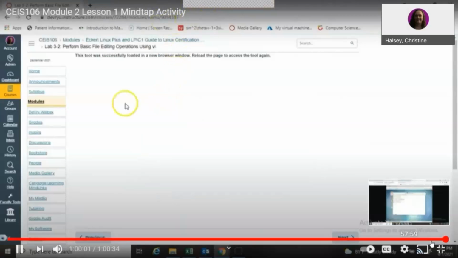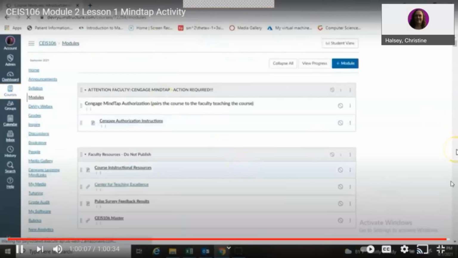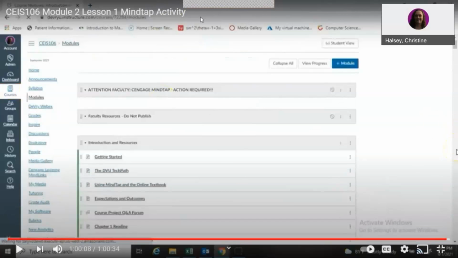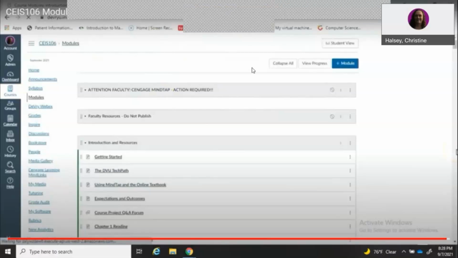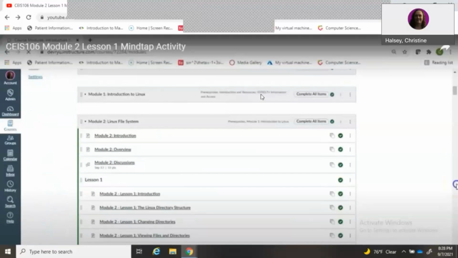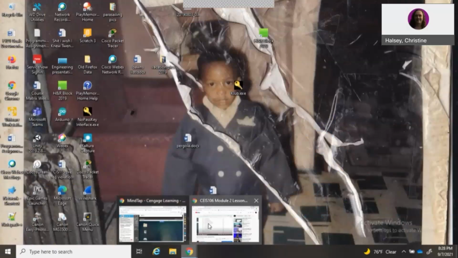And come back to my course to see where I am. So at this point, we're actually at the end of lesson 2, and we can complete our lesson 2.